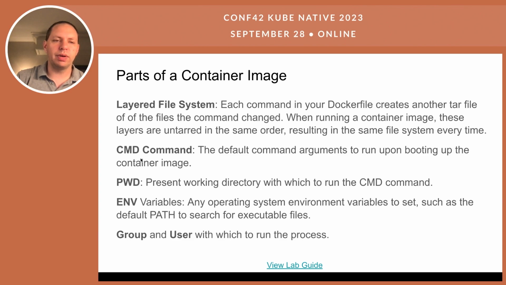Inside of a container image, we have a command, which is the command that is used by default to boot up whatever application you're containerizing. You have a working directory, just like when you are running a command shell, you've got a working directory you're sitting in. The present working directory is the default directory where you're going to be running that command that it runs by default when the container boots up. You could have a list of default environment variables. So in a Rails application, you might default Rails environment to production, or you might default a path to include certain executable files. And finally, what group and user does it typically run with? The thing about it here is that almost every part of this can be overridden at runtime.